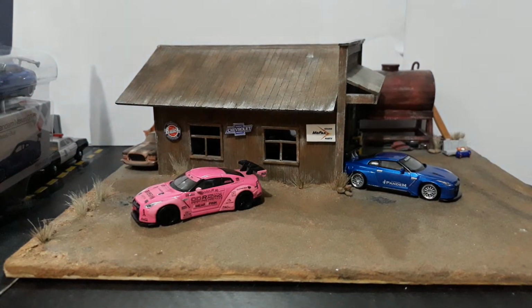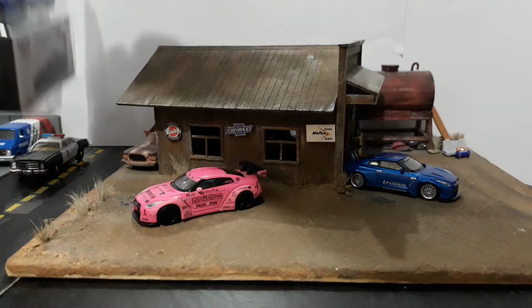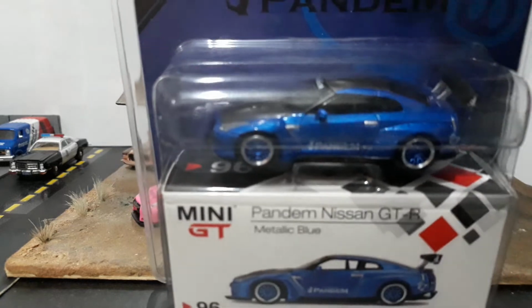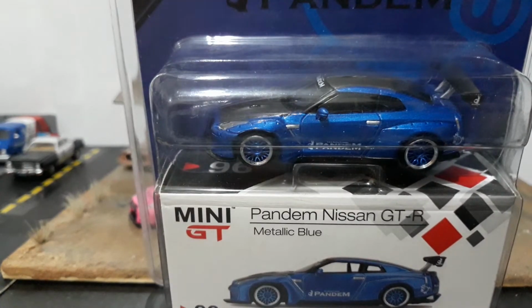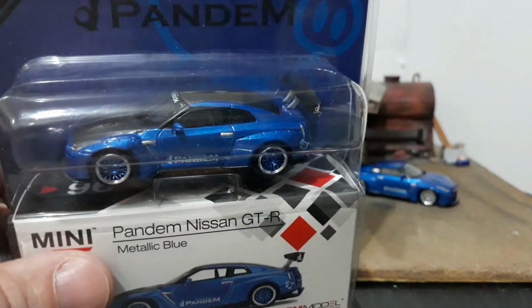And this weekend we're going to be doing the GTR video, and wouldn't you know, there's another GTR out there right now that I cannot have in time for the video. I have it ordered, but it won't be here in time, unfortunately. It is one of those very elusive ones, kind of like the one we're going to be looking at now, that is very specific to a certain venue in a certain country, and that is this guy here. The one I'm getting, though, is a Shell exclusive, and I'll tell you more about that at the end. So that's why we have the other blue GTR out here.